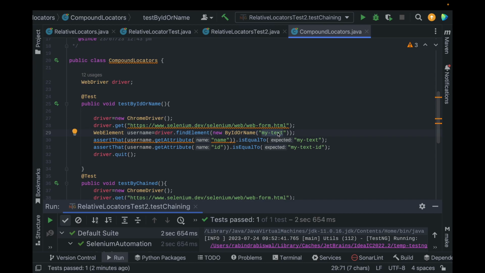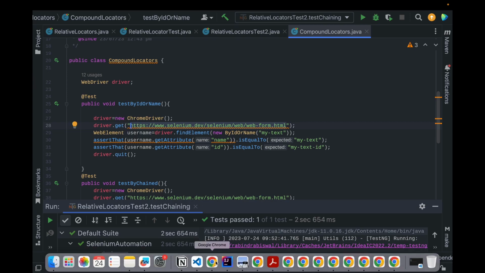Basically this is an ID attribute, so I am passing that to locate the web element. If this ID is not there, then it will search whether the name attribute contains this text or not. If it contains the text, it will find the element. If both don't contain this text, then it will throw a NoSuchElementException. So here I am taking the example of this test class.